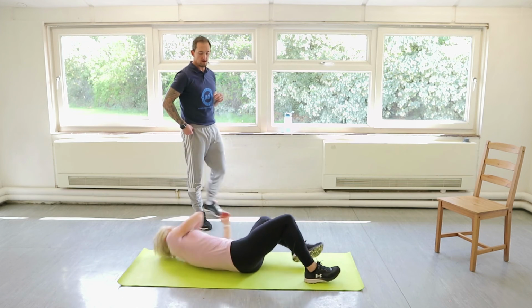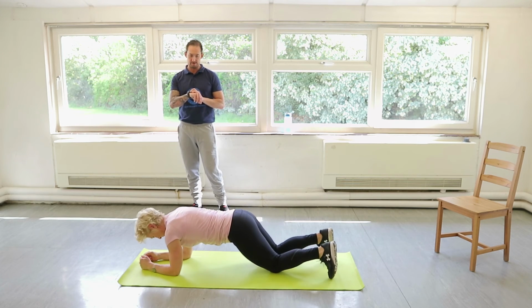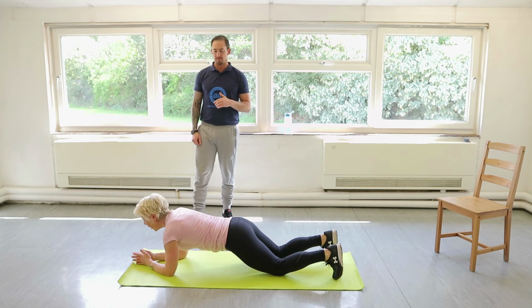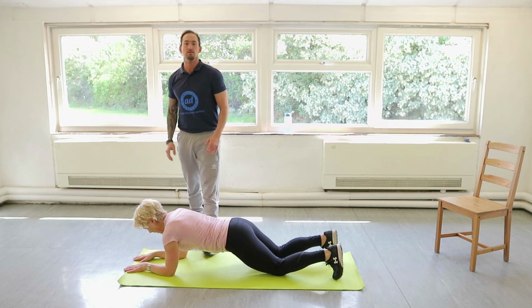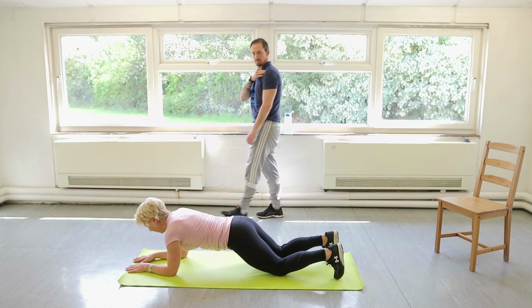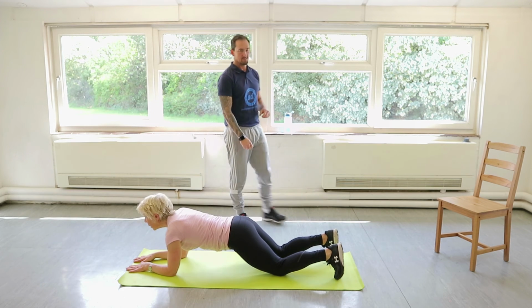Good. Straight over, forearm plank. Elbows and shoulders in a straight line. Go again. So we're going to hold that 30 seconds. Am I straight? I can't actually see that. Yeah. So the straight line is if you look down from the elbow to here, what we mean is that we don't want your elbows too far back or too far forward. If they're here, it hurts your back a little bit. Don't want that. And it also puts a lot of pressure on the shoulder. Yes. Just hold that there.